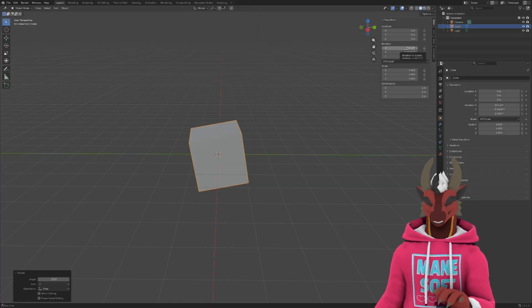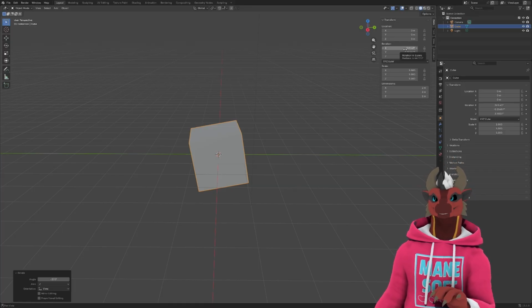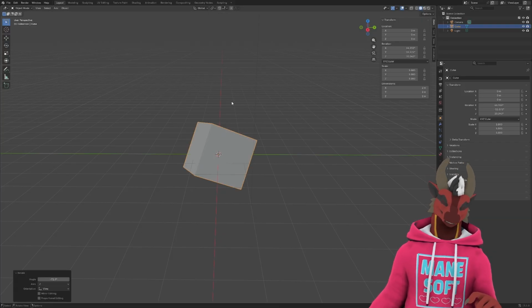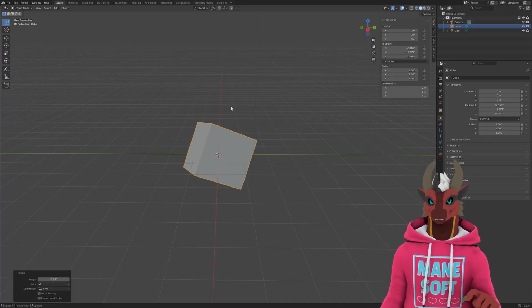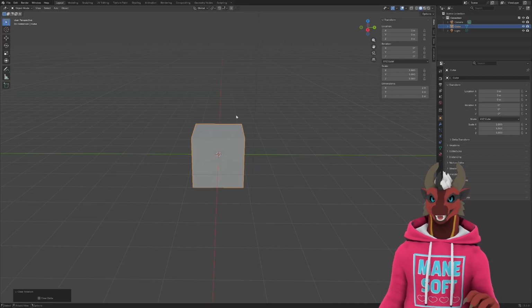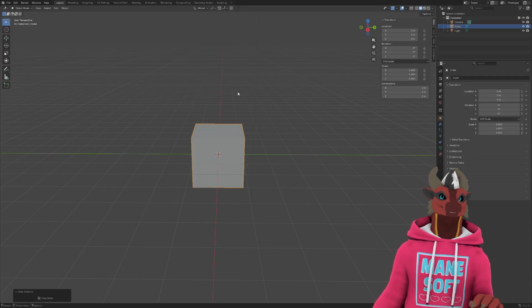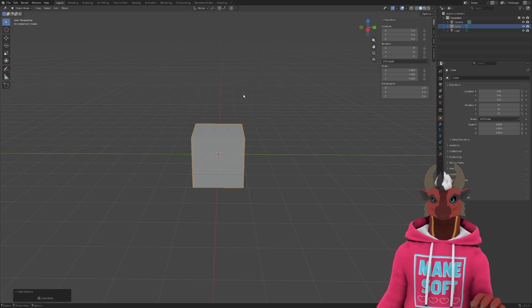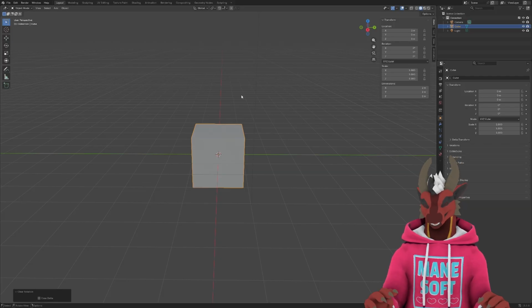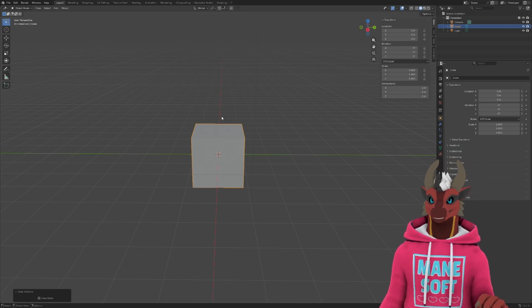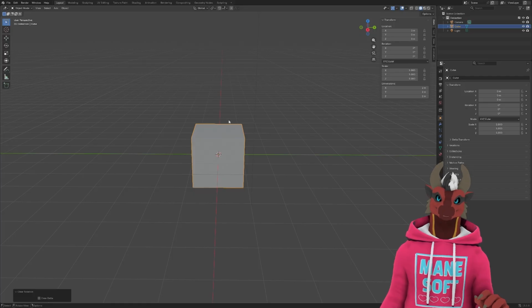Similar to before, we can hover over this area and hit backspace to clear it. Or as I mentioned before, you can press Alt plus the relevant hotkey for that transform, in this case rotation, which is the R hotkey. So Alt plus R will clear that as well. And then the final basic transform I'm going to go over before I start teaching you little cool quirky things about them is scaling. So that is accessed through the S hotkey. So with our cube selected, we can press S.